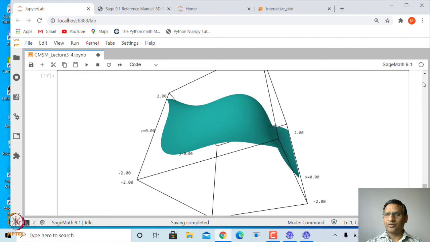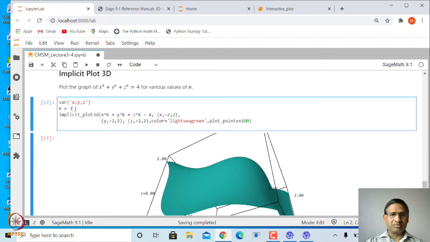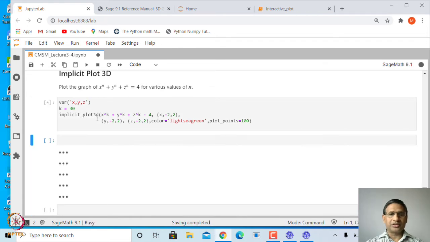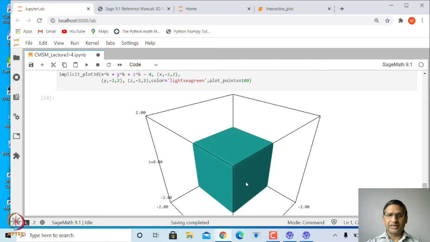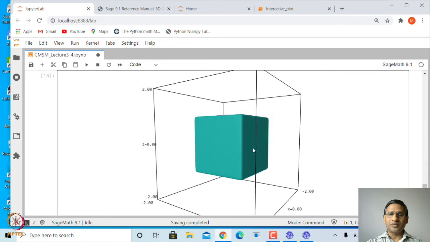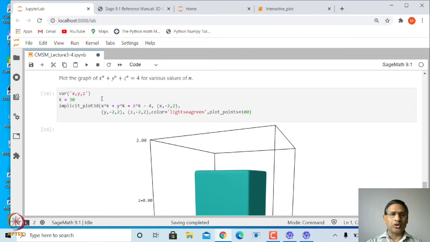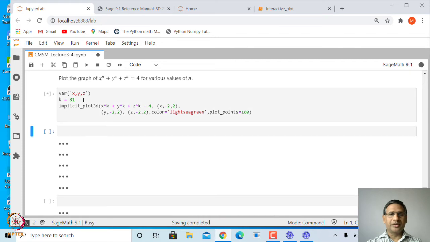Now, similarly, if instead of 3, I say, let us say 30, and then try to plot, it may take even more time, but you should get a closed surface. It may have some corners, yeah, it is like a cube, right. As you increase the value of n, and if it is even, the sharpness of the edges will increase, and in case of odd, let us say for example 31, it will give you again a surface which is not closed.